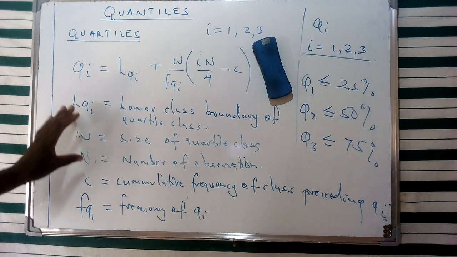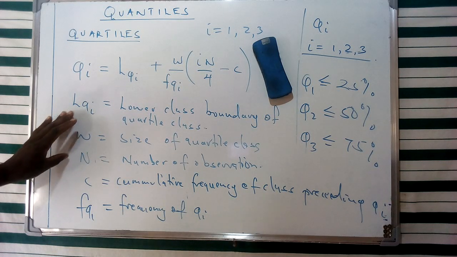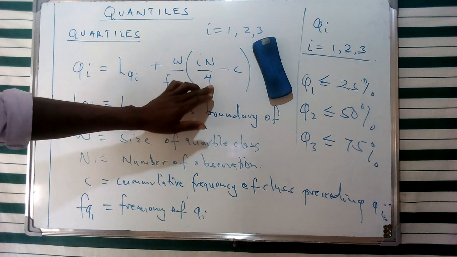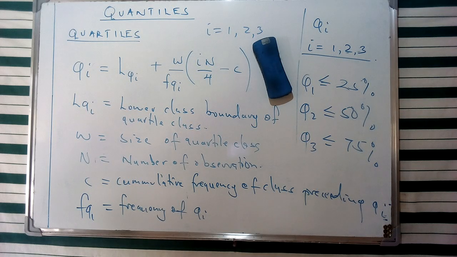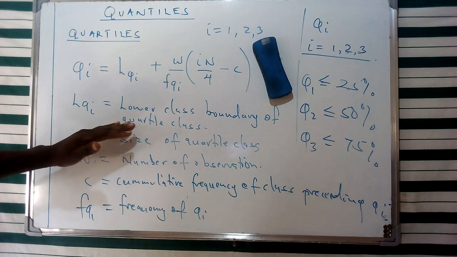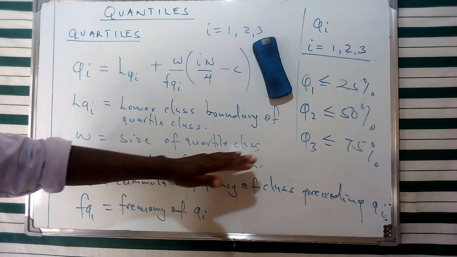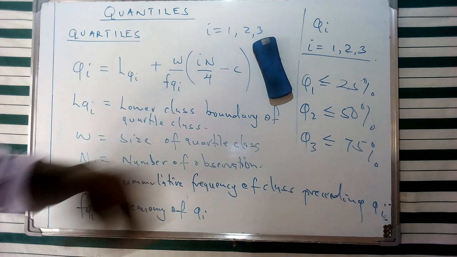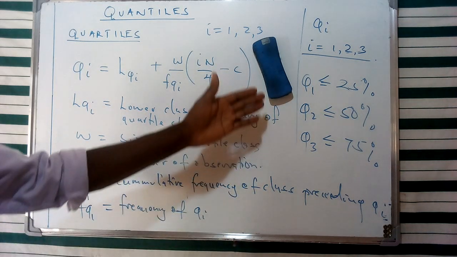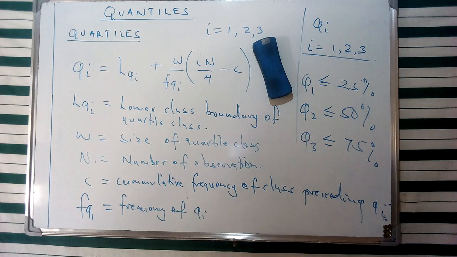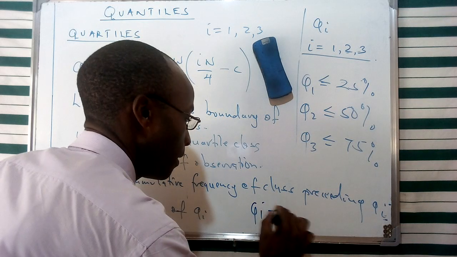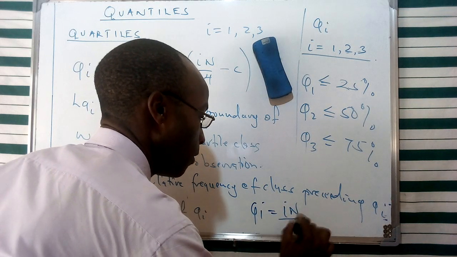And in this particular case, as I had mentioned, we're going to have this one representing the ith quartile, whereby in a particular quartile class, this specific class is going to have the smallest cumulative frequency, which is of a less than type. We have talked about two specific sets of frequency of a less than type, which is going to be greater than or equivalent to the value of iN over 4, given as such.